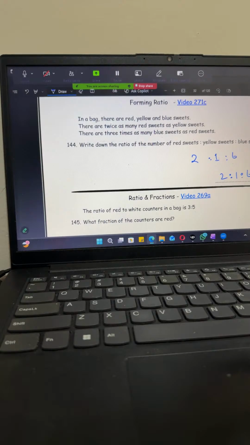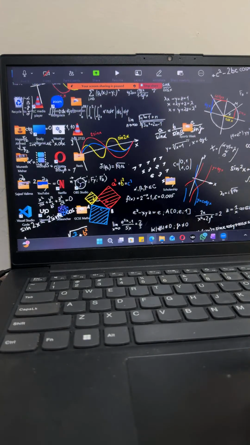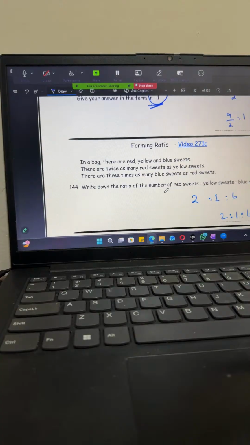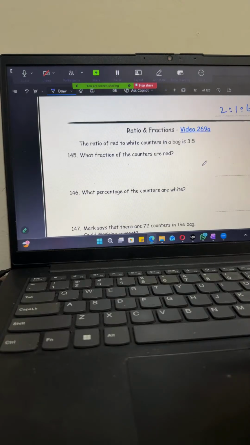Whenever they ask you something like this, one of the ratios is always going to be 1, because we don't have any reference. In other questions we have some kind of reference, like you can see over here. If we don't have any reference, we take 1 as our reference and find the other ratios according to that. So the lowest one is going to be 1, and red is twice as yellow, so red is going to be 2. Blue is 3 times the red, so it's going to be 2 times 3, which is 6. Is that clear? Yes, clear.